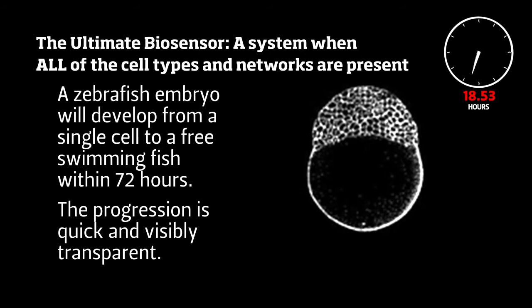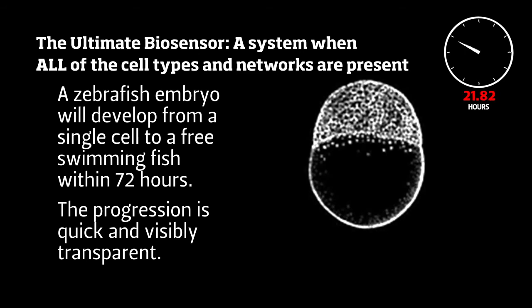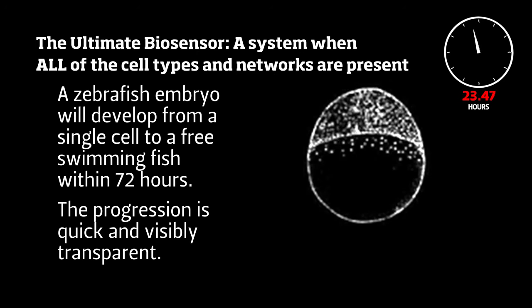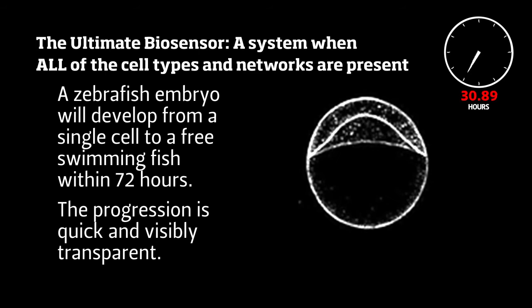Think about it. Within hours of fertilization, all the major tissues of a vertebrate animal are being mapped out by those few cells. Because each one has a lineage that in turn gives rise to a major part of the whole animal, an effect in just one of those cells could profoundly alter development.